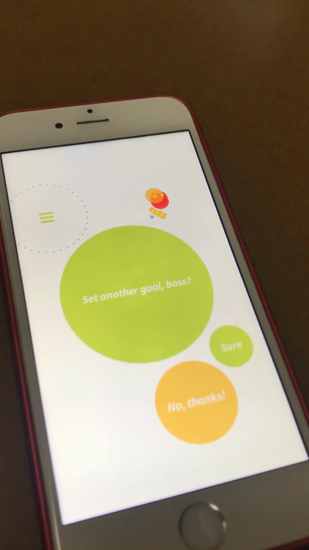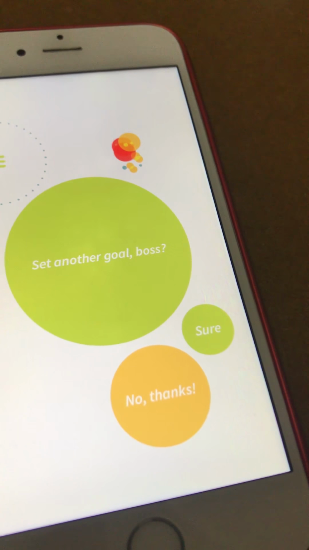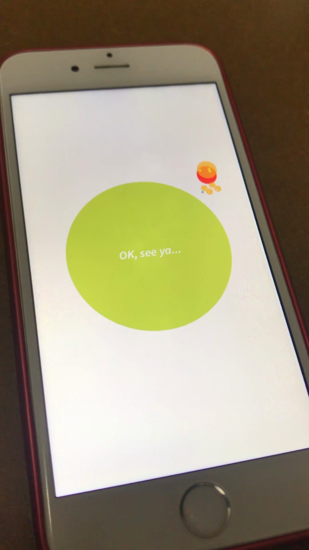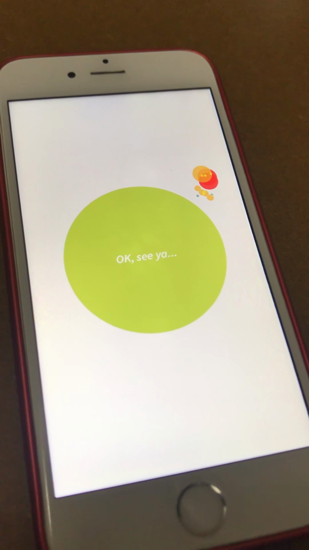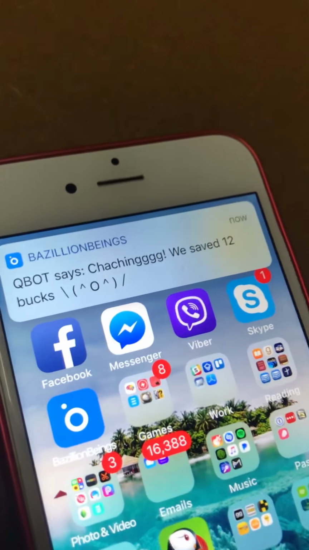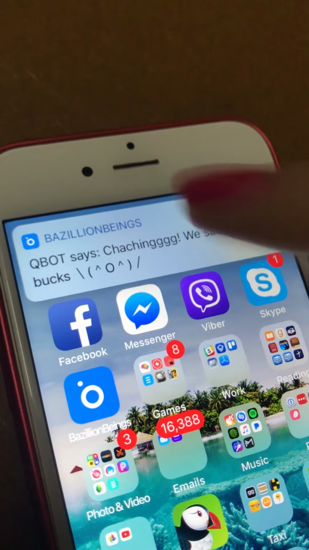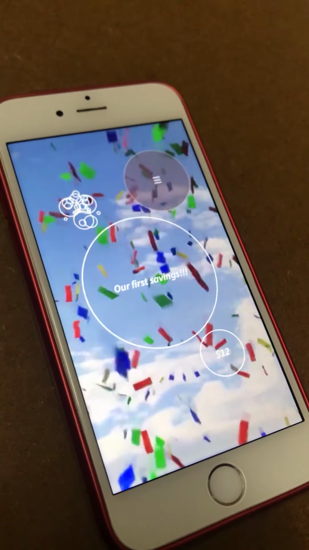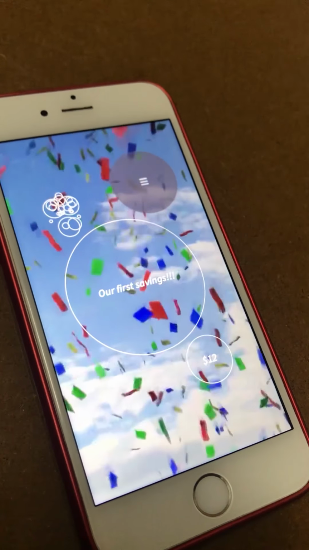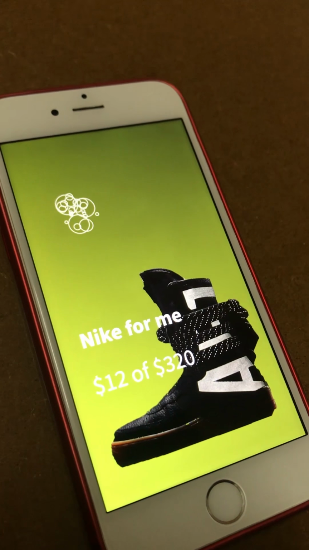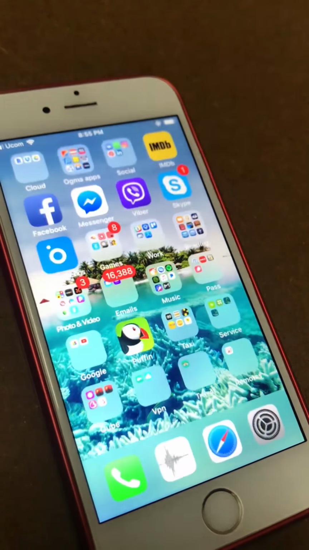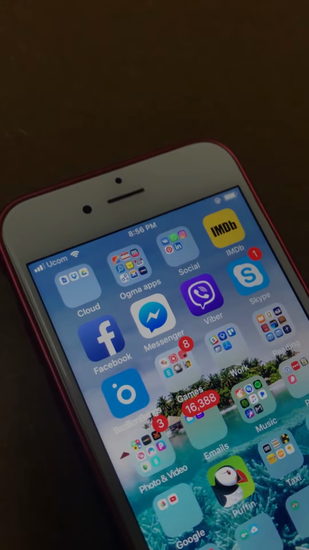Now, it's very simple to set up rules like this. I can set up more if I want. I can do it based on my own initiative, or I can do it based on the bot itself or other bots suggesting things. Like, let's say a week later, I did my first savings, and there's a celebration. I get a notification, and if I go into the app, the bot's going to congratulate me, show me the progress on my goal, just as a fun reminder to encourage me along.